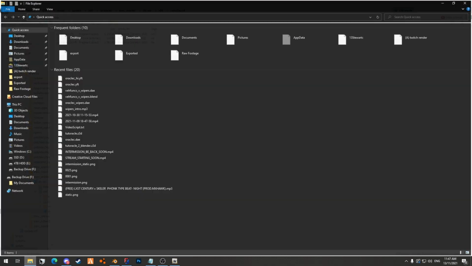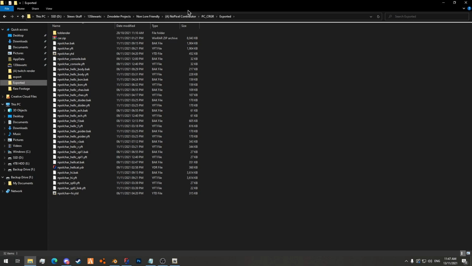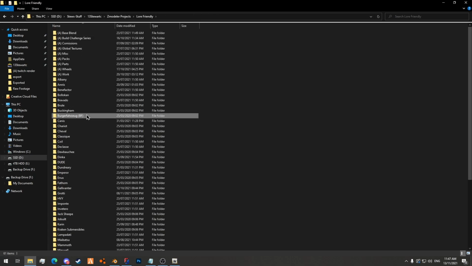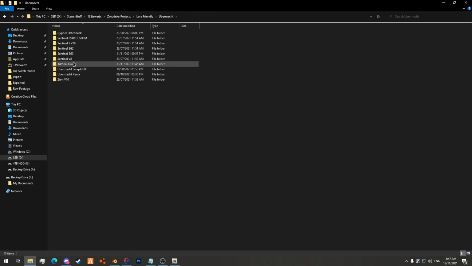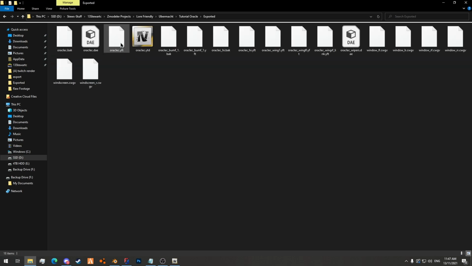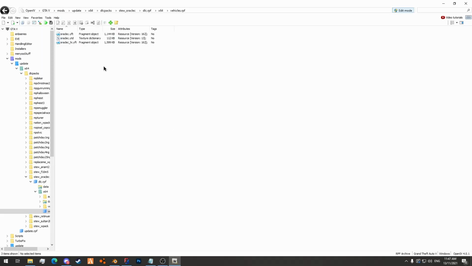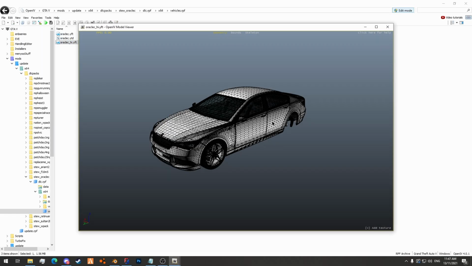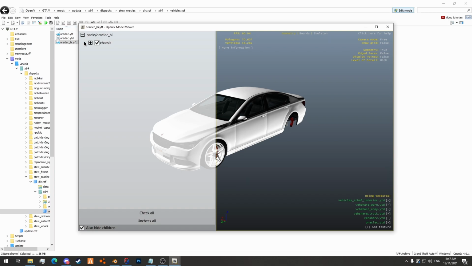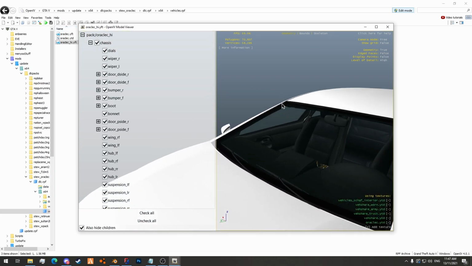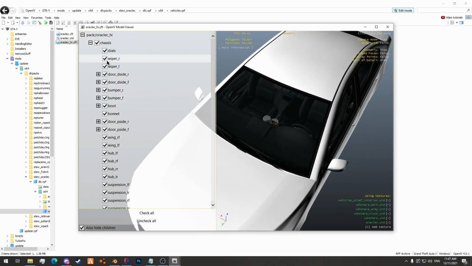I'm going to drag and drop the models that I've just exported there, like so. So you'll be able to see in here. Jump in here, wiper R and wiper L are at the top here, and they turn off like normal.